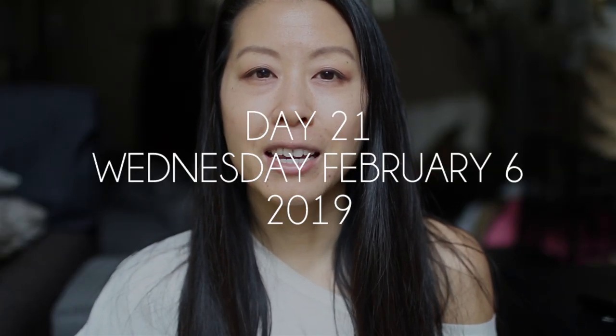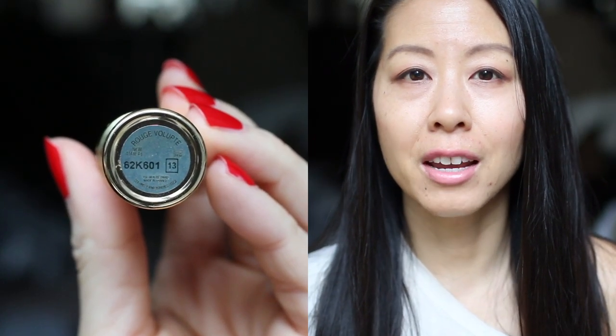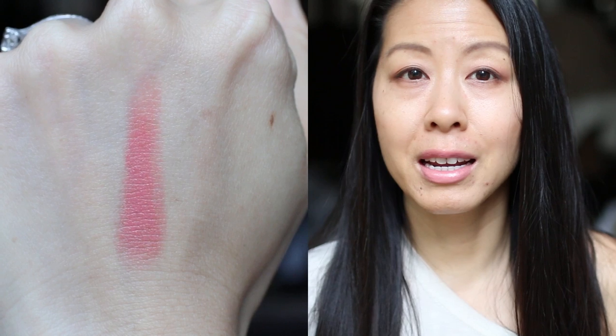We're already on my last lipstick in my old collection of products. I do have a few new products which I will save for the next episode. Yesterday's YSL lipstick was beautiful — I loved that shade, so I'm still going to be letting go of the Givenchy shade, but I'm going to hang on to the YSL one. I'm currently wearing the YSL Rouge Volupte lipstick in shade 13. I received this in a swap with Pebbles many, many years ago, and it's the last YSL lipstick I have remaining. I used to have a lot of the sheer ones, but I've decluttered them all, and this is the one and only left.